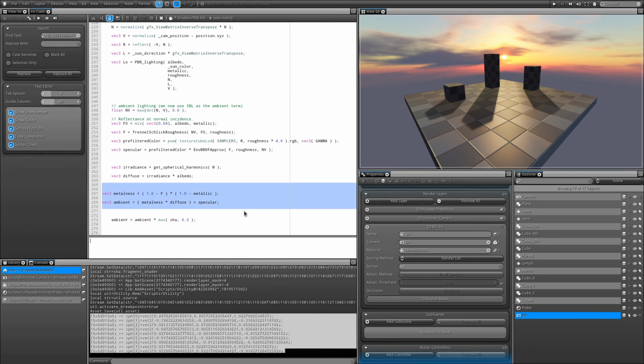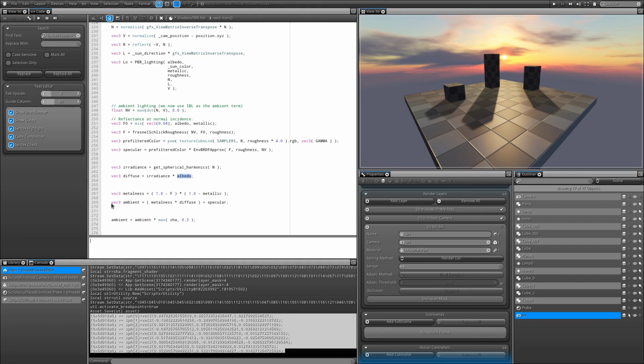So basically what we are doing here is getting our spherical harmonics based on our world space normal, and we are calculating the diffuse, which is basically our irradiance multiplied by our albedo, our base color.